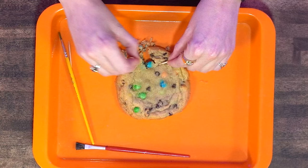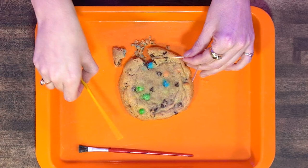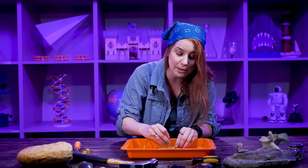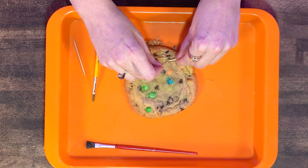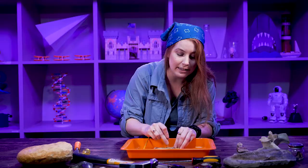A trench is making a little way all around the bone so we can safely get it out of the ground. Using my paint brush, I can see in that trench it's going very well. It looks like I have another dinosaur bone right over here next to it, so you have to be careful because sometimes there can be bones upon bones. Sometimes paleontologists actually need to decide: is a bone worth keeping, or do we need to destroy it to get out a better bone? They don't want to destroy any bones, but sometimes that call has to be made.